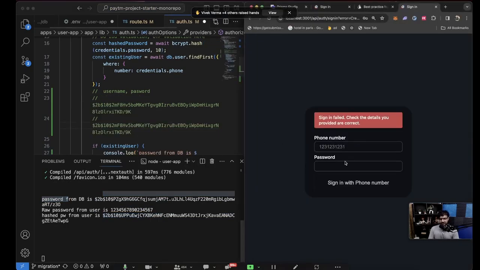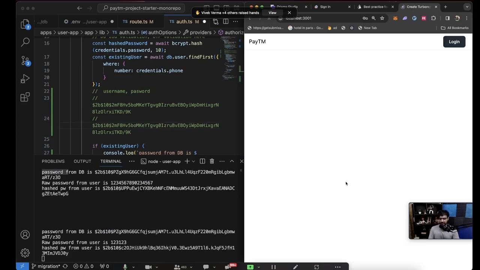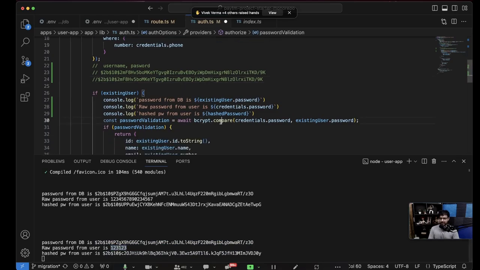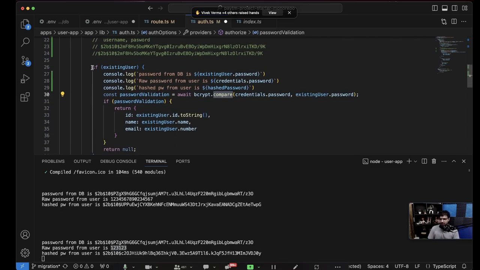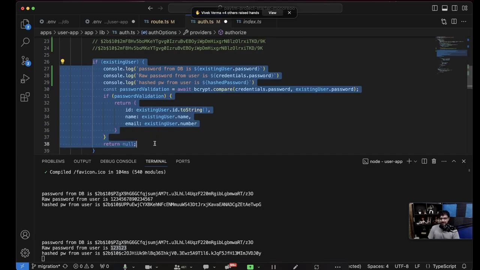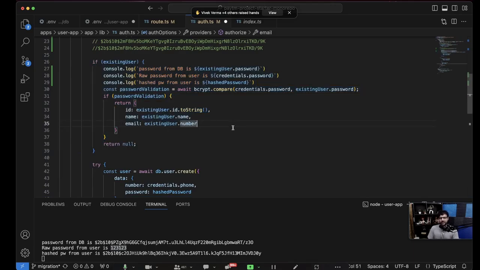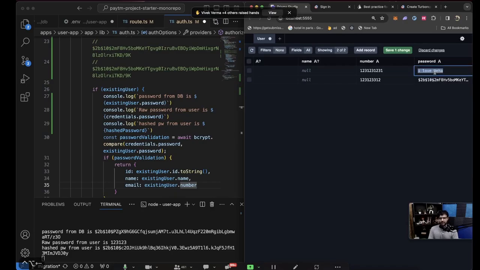If I send the right password, 1234567890 and 123123, then number one, you will notice I was able to log in, and number two, you will notice this hash, even though these hashes are different, one from the database and the one that just got created from this, bcrypt.compare returned a true. It was able to compare that the original thing from which these two were created is the same. That is how you do password validation the right way. What was the wrong way? Storing the passwords natively in the database. Never should you store 123 or I love Neha directly in the user base.